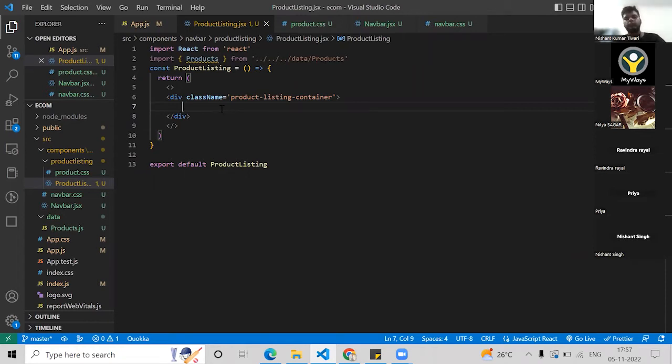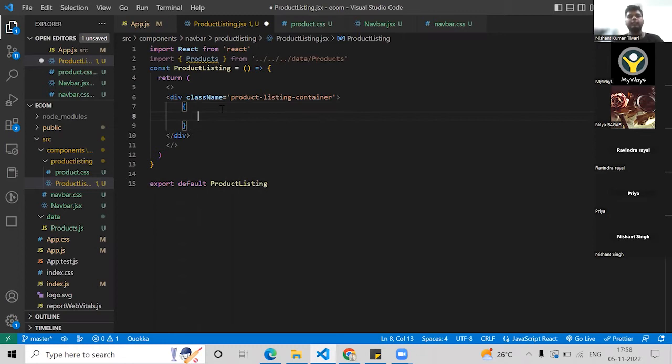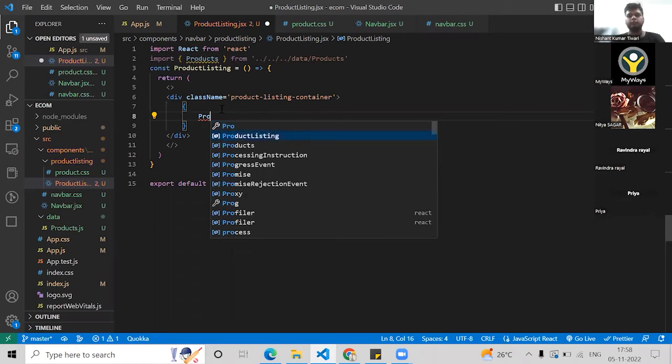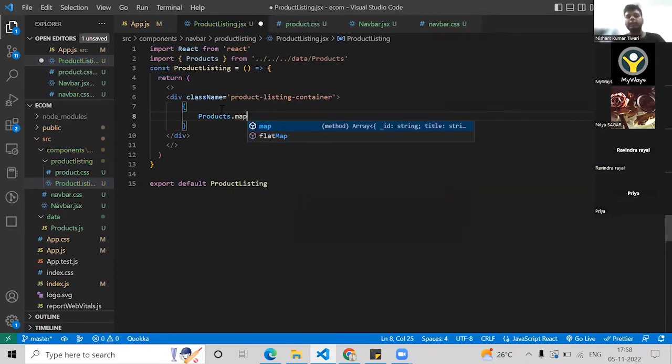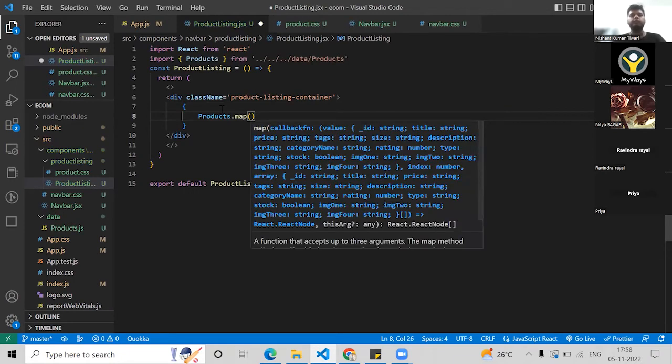Again, if I want to use JavaScript code inside a JSX, I have to use curly braces. So now I will use curly braces here. Then I am able to use JavaScript here. So let's write product dot map. I am assuming you guys know what map is. Map contains two values.